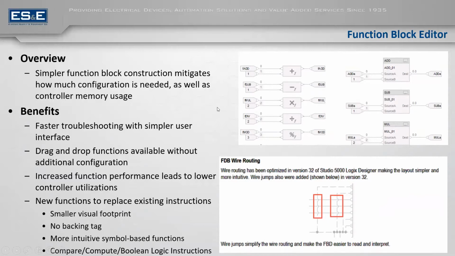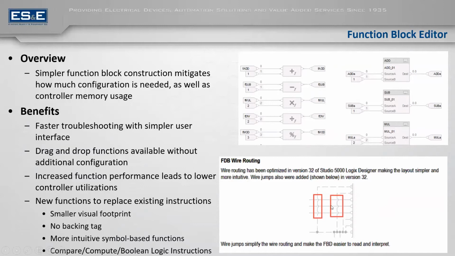It's not like a ladder where you can continuously add rungs to the bottom. You need to fill that sheet, and once you run out of room, you either need to make a bigger sheet or jump to another sheet. So it makes it a little bit more complicated. On the right-hand side was the traditional way of doing it. This left-hand side is how they look now. You can see it's just smaller, and there is no need for this extra back tag, which is really just a waste of memory.